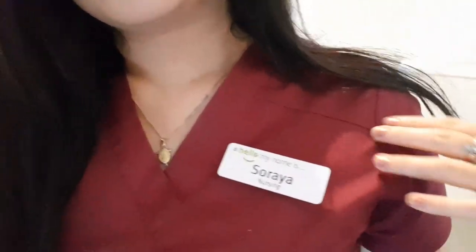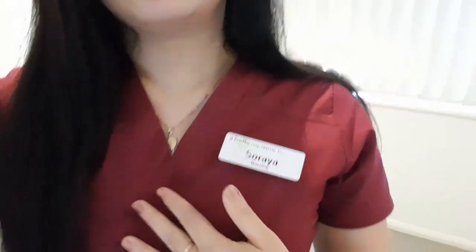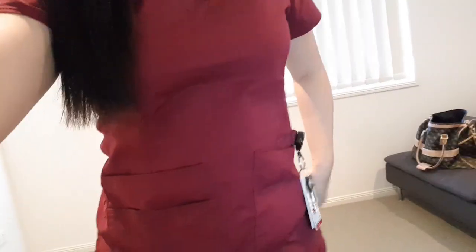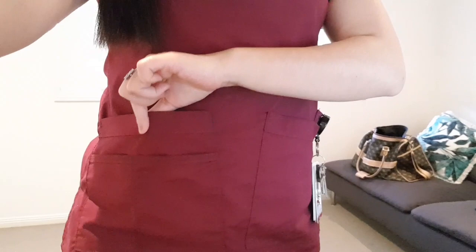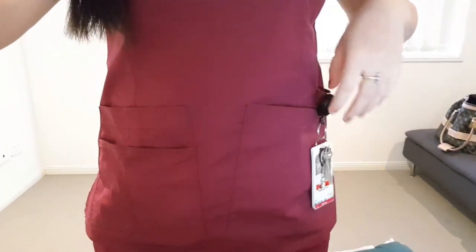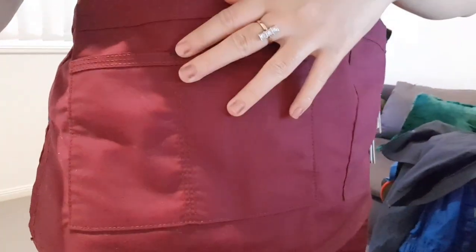So right now I'll just quickly show you guys the top — this is my wine top. I love how they have a contrast stitching. You can't really notice it too much on the wine colour but you've got three stitches along there. You've got your typical V-neck scrub collar which I love. And then this has got a number of pockets which is really great — two big ones on each side, and two smaller ones which is very handy for your pens. Very roomy pockets. It's also got reinforcement stitching on each side to ensure that when you put heavy things in your pockets, they won't break.